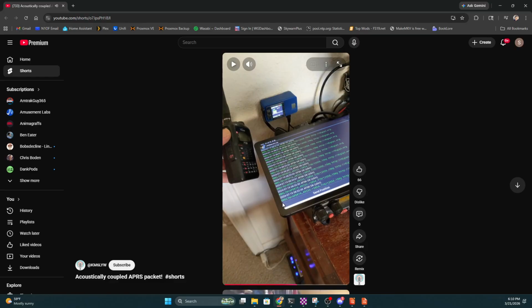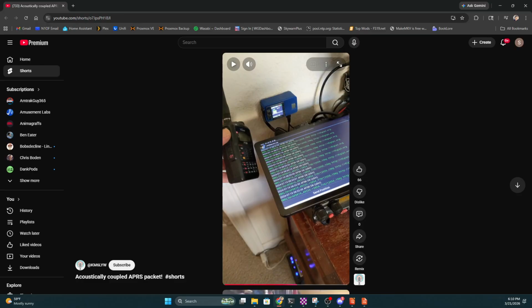Inside of it is this green text. It might be a bit hard to see, but it's this person's call sign, where the destination is going to. It looks like it's actually going to the International Space Station is where he's intending for this to go. It also includes his location and a comment at the end. So all of that just came in that little quick, maybe half a second burst.